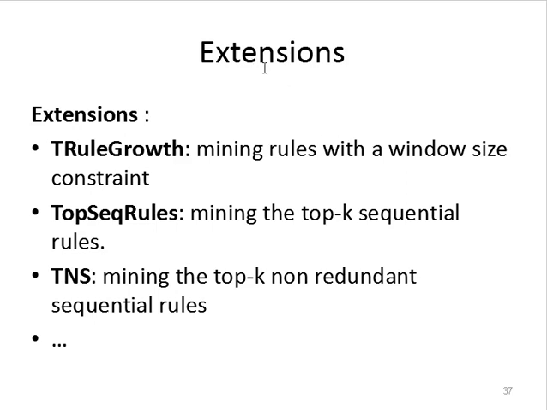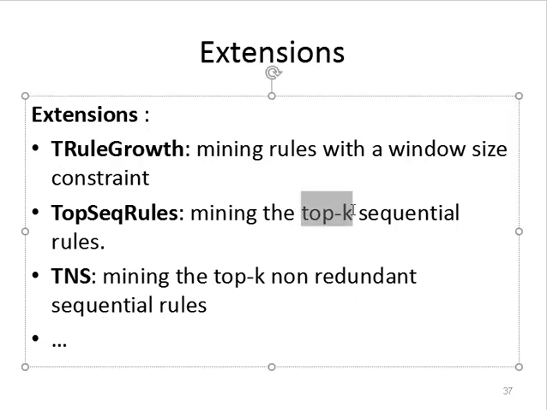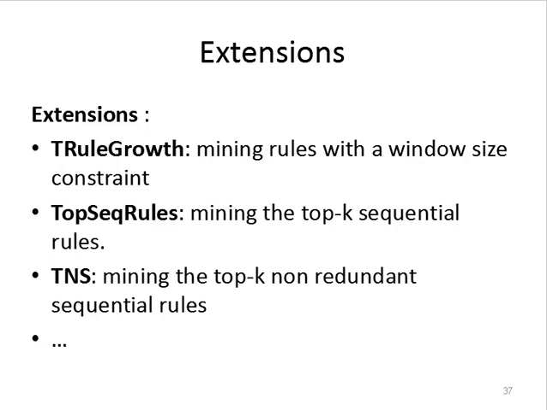Also, one last thing I want to say is that there are extensions of this work. We did other papers after this, like RuleGrowth with a window constraint for the rules. That means we want to find rules that, for example, appear within 4 or 5 events. We set some maximum amount of time between the events in the rules, for example. Another algorithm finds the top-k rules that appear most often, or the non-redundant rules, and so on. There are other works, and also there are a lot of possibilities if you want to do research on this topic. So that's all. Thank you for listening.